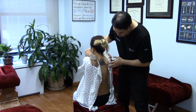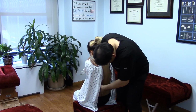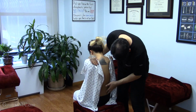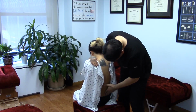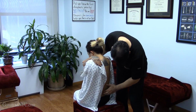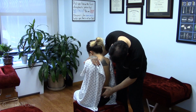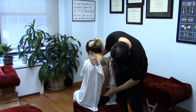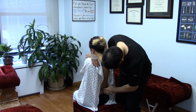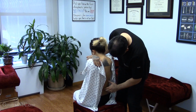So next step is we're going to do motion palpation, and first we're going to check her foundation. Moving her hips forward and backwards on the left side, it is stuck going forward on the left. Her right moves back and forward without a problem. Sacrum moves on the left, moves on the right. So we identified, even though it's slightly stuck over here, and a little tender there, right? Now I'm going to check the next one up. This is the fifth lumbar. Pain over here? So we already identified, including the swelling right here, this fifth lumbar is a candidate.